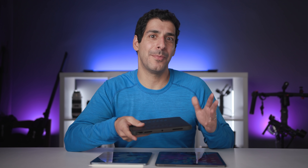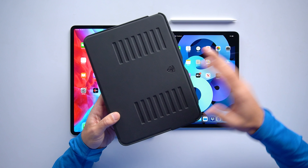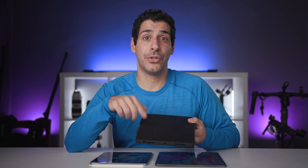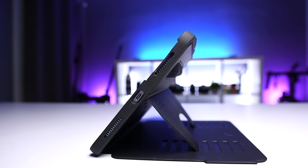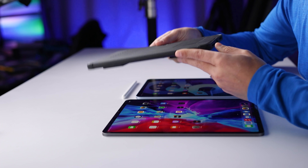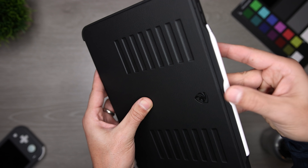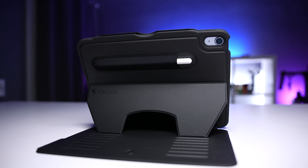All the ports, buttons, speakers, and cameras are accessible, and the fit is super precise. It's not the cheapest case, but as soon as you hold it, you notice it has a luxurious feel — texture is really important to me with things like clothing, a computer mouse, and definitely my iPhone and iPad. It's durable, it's stylish, and feature-wise it has a sleep cover so the iPad automatically wakes and sleeps when you open and close the case. There are eight different magnetically secured height adjustments on the back, so you can always set it at just the right angle for watching content or making video calls. It also accommodates the Apple Pencil with two spots — one on the side where the pencil can still charge wirelessly and won't fall off, and another on the back for a more secure stowing option.